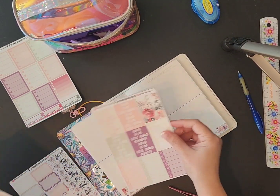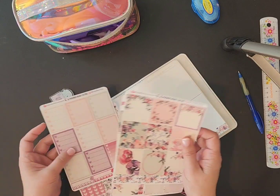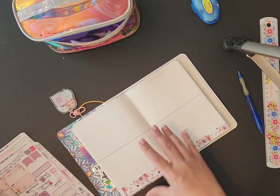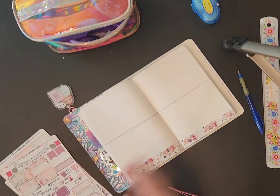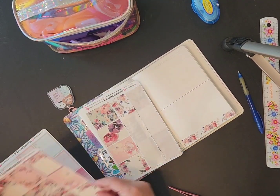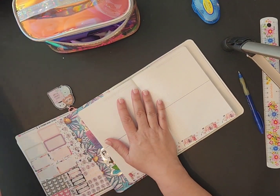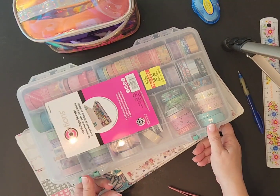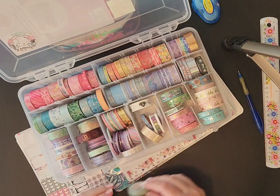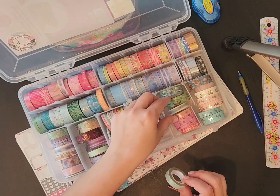I think there was a smaller strip of washi somewhere on one of these. Let's see. Maybe I was imagining things. Let me look. Because I wanted some washi to go up at the top. I was thinking there was a, I don't guess there was. I was thinking there was this green strip, unless I have laid a sticker box somewhere off to the side. I thought there was a small green strip. So let me see what we've got as far as washi right here that's green that can go at the top, that is thin enough. I wasn't sure whether to do this. I think I like this one better, y'all.